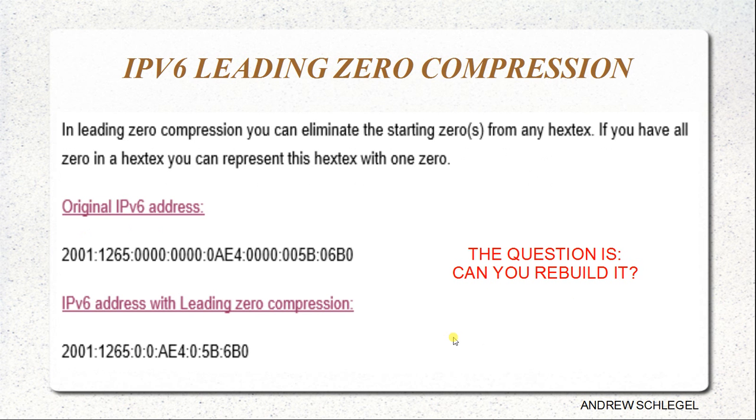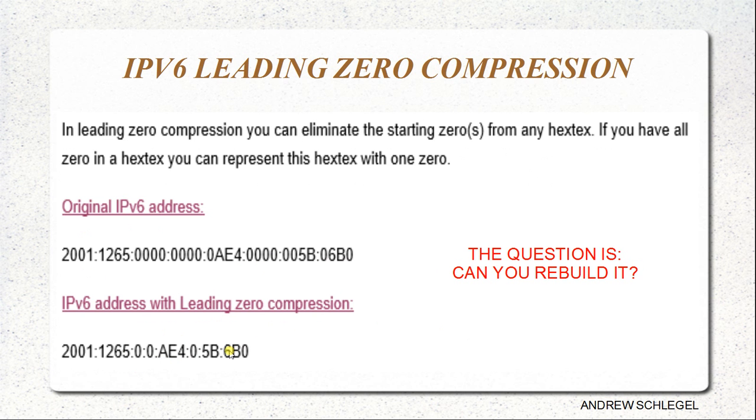All right, next is leading zero compression, and it is just what it says. If there are any leading zeros, you can just get rid of them. So look at this hextet, the 06B0. You can get rid of the 0. Look at this one, the 005B. You just get rid of the 00. And then you have 4 zeros, you can actually get rid of 3 of them. So you get the idea. You just get rid of the leading zeros. And then if I give you this number, can you rebuild it? Yes, you know there has to be 4 digits here, and you know there have to be zeros. So you put 1 here, 2 zeros here, 3 zeros here, 1 zero here, and you can rebuild it.